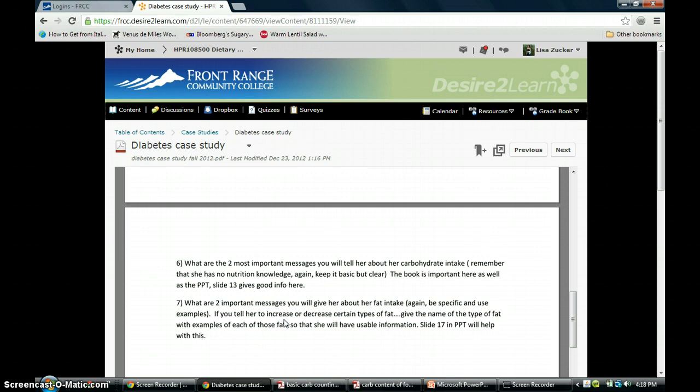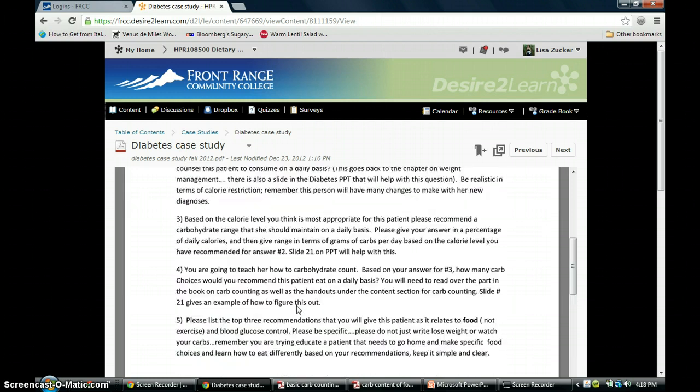You're going to want to say, these types of fats can be found here. Try to reduce those. These types of fats can be found here. Try to increase those. A lot of this, to me, is going to show me that you have understood the previous chapters in the book, and now you're bringing it to life. Okay? So I would say overall this is very straightforward. It doesn't have to be pages and pages by any means. I don't want you going off on tangents. I'd rather have you addressing the questions but answering them thoroughly and directly.